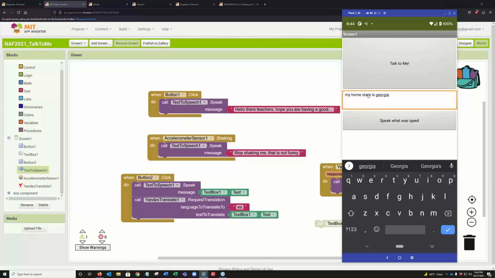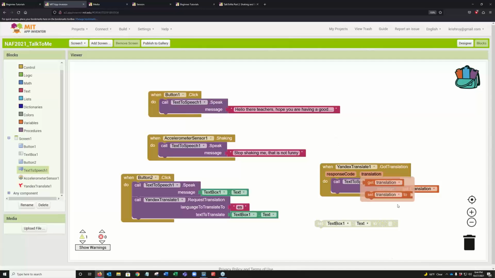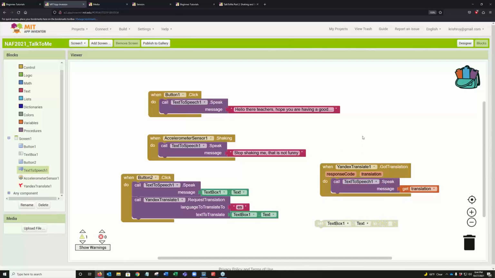So we can do something where we can put in some wait before we speak this out. Or we can put in some wait before we request the translation. So either one will work.